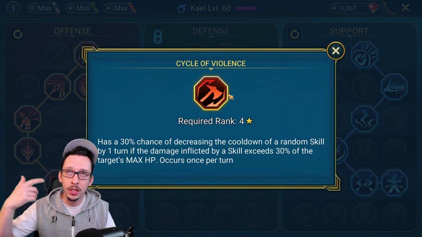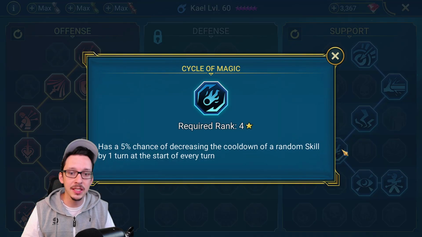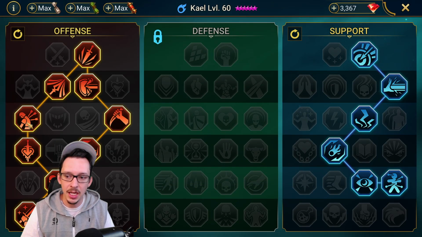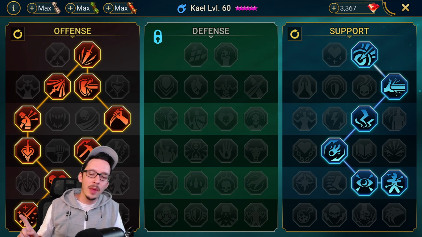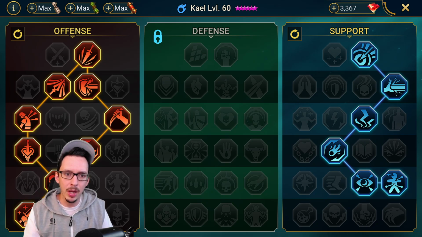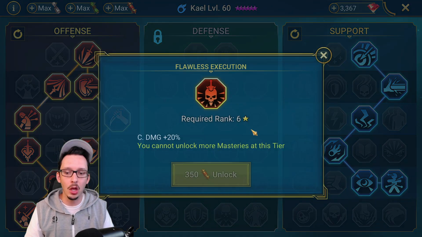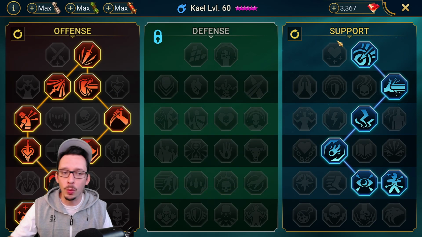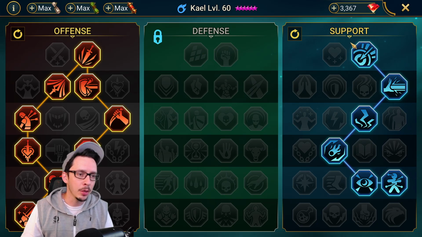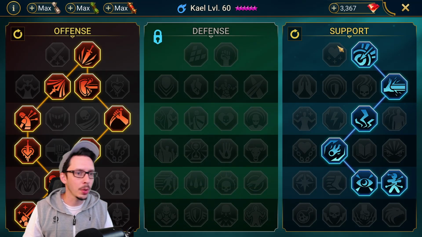We do want to take or have more skills. The skills come up more often, so we have Cycle of Violence and Cycle of Magic for this. And then basically anything to just kind of emphasize a little bit more damage. We are using War Master. I believe it is a little bit better for the level 24 dungeons than trying to go with Helm Smasher or Flawless Execution. So I suppose he could be an even better nuker with this gear or these stats, and then we just want a little bit more accuracy in here. And finally, Sniper and Master Hexer for those poison debuffs.